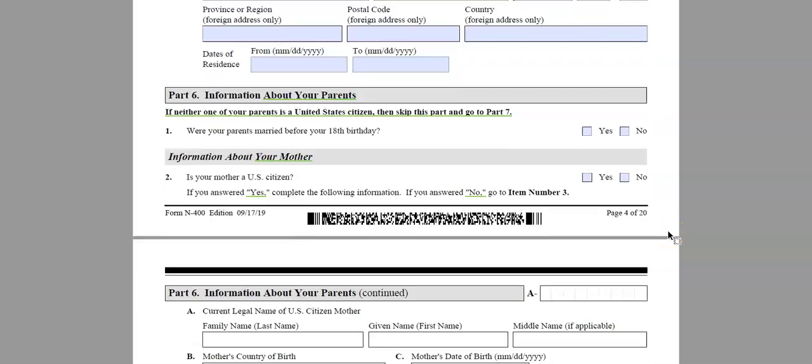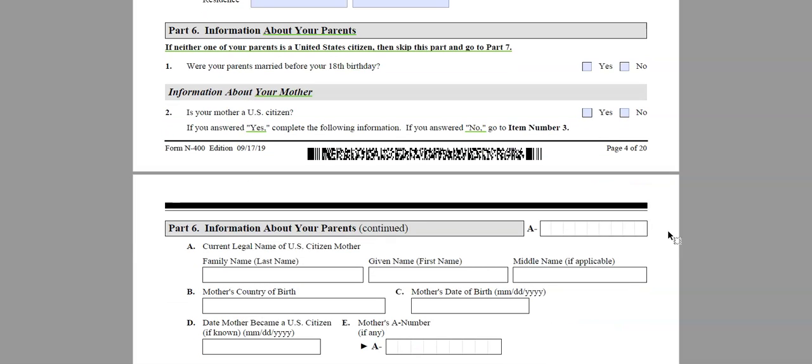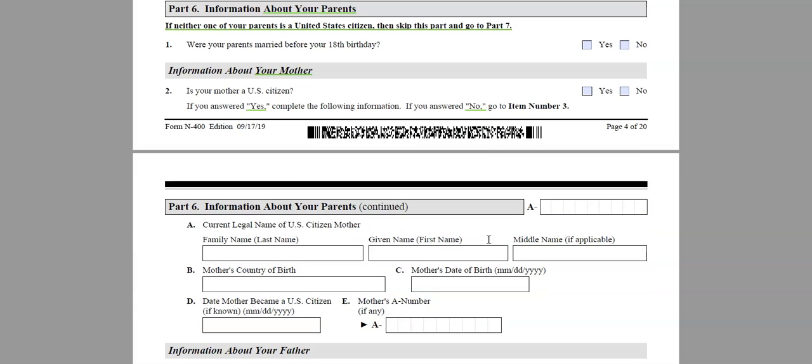Now let's move on to, in this case, part 6. This is information about your parents. Please remember, if neither one of your parents is a United States citizen, then you can skip this part and go all the way to part 7. Part 6, item 1, is asking you, were your parents married before your 18th birthday?